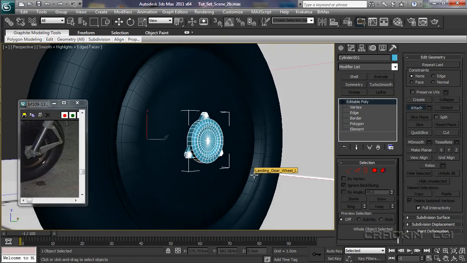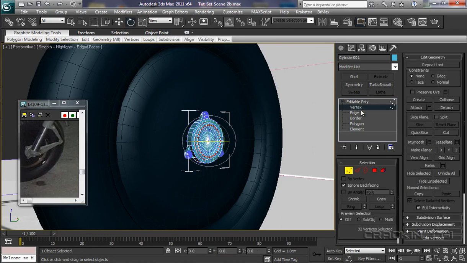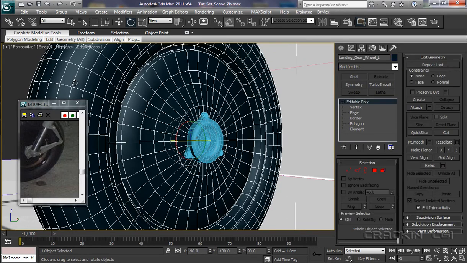Just as a matter of interest, I'm not overly concerned at this stage about the colour of our geometry. At a later part in the tutorials we'll be assigning our materials to them, so we'll cover all this. This is just to help us distinguish between the different pieces of geometry. One thing I do need to do though is deselect that, come out of that, deselect. I want to select this one, and we're going to select and link, because I want to link this to the spindle or axle section there.